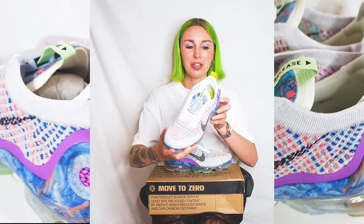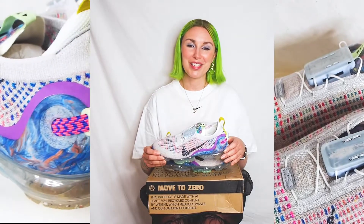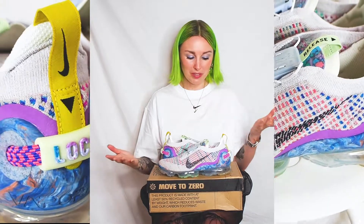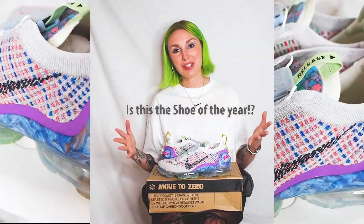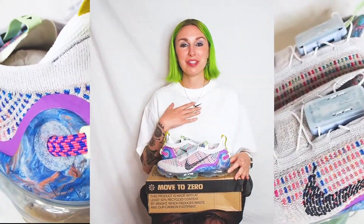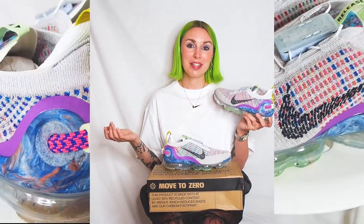The colorway on this shoe is so fun, but if you're not someone that's into rainbow colorways, don't worry. There's a white pair coming soon and I've also seen a black and a navy version as well. This is the shoe of the year, to be honest. There are lots of exciting shoes being released throughout this year, but in terms of the boxes I look to tick, this shoe ticks them all.